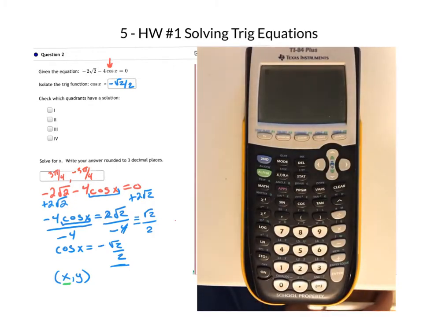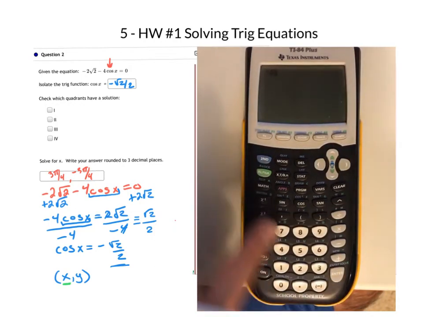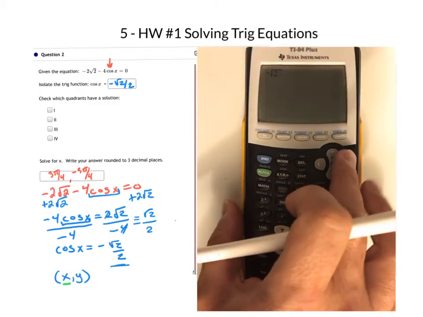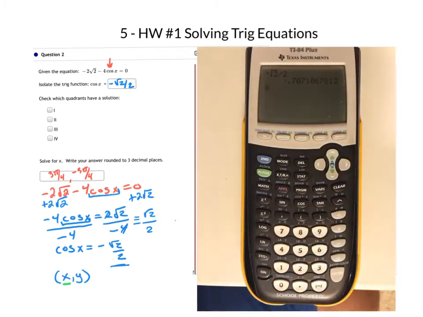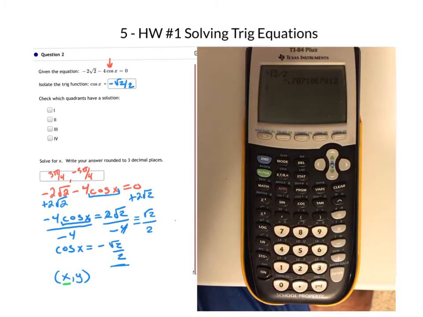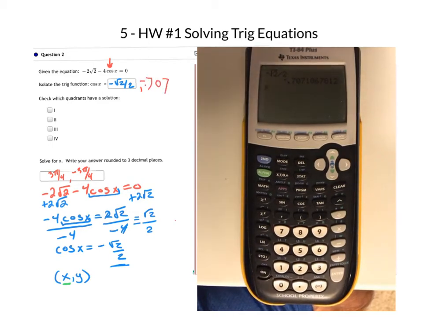Okay, so let's see how this is going to work with a calculator. First of all, for the very first question where it says, what is the cosine of x? We have negative square root of 2 over 2. I can put that in as a decimal as well and do negative square root of 2, make sure I go over 1 there, and then divided by 2, and that will give me an answer of negative 0.707. Now, for all these questions, I'm going to want you to round your answer to 3 decimal places. So here, I could have just put negative 0.707.